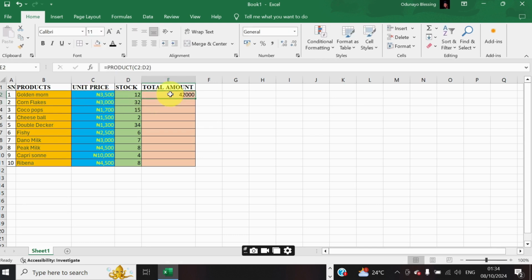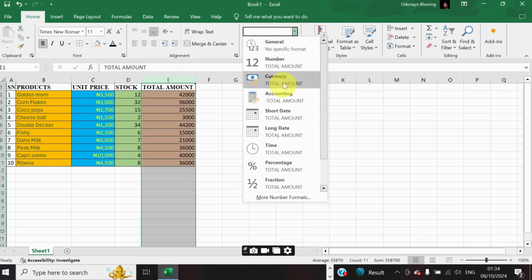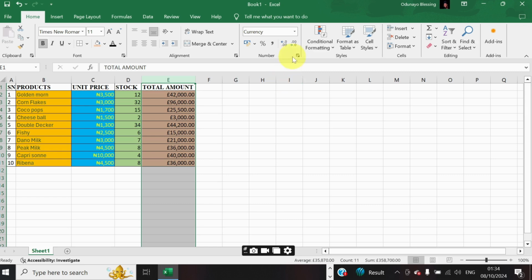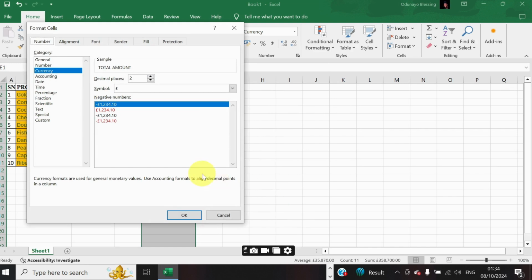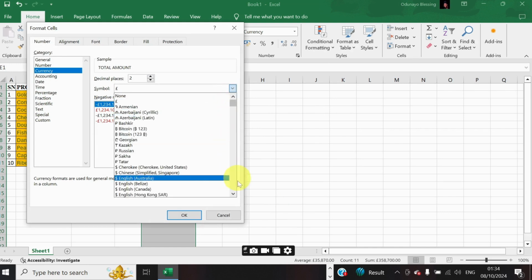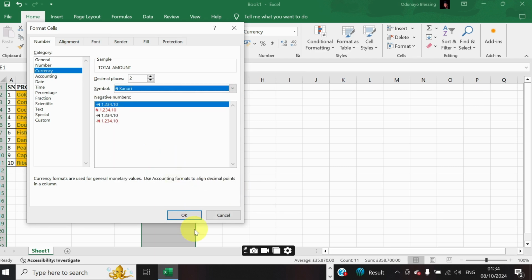By the time you click and drag down, you have the response to that. And I told you before that that's a long way. Just put it there and double click. You'll be able to get your answer still by double clicking at that point. And with that, you can also decide to change it to currency by going to the currency tab there. When it's changed to currency, you use more formats because we are dealing with Naira, not pounds. Now, you can use either the Kanuri, the Hausa, the Yoruba, the Igbo, any of the ones that is written in Naira. So that's how we have our digit.